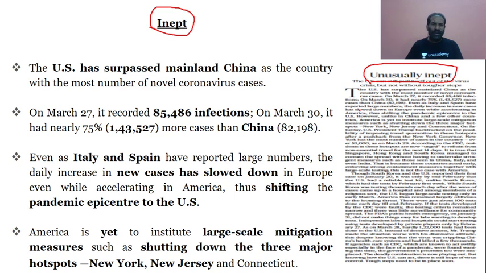A lot of lives are being affected in the US and especially in Europe. We have seen the data regarding the coronavirus: the number of infected people, not deaths, in the US has surpassed mainland China. And why is this? Because of the attitude. It is because of the ill preparedness.